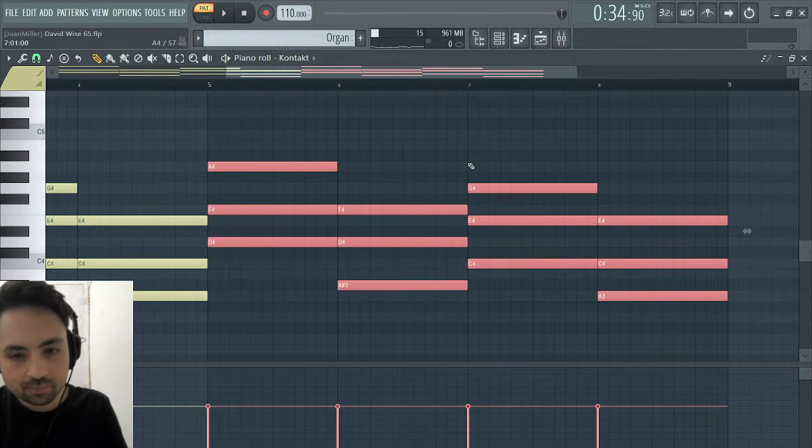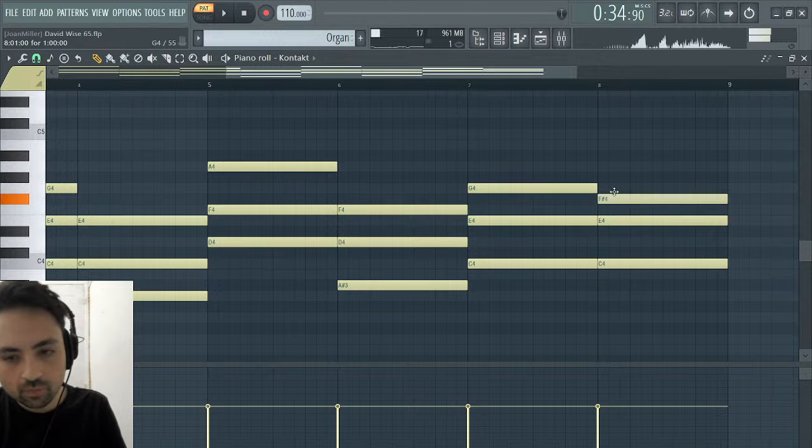And duplicate that, and then go back up, then finish back up to D.